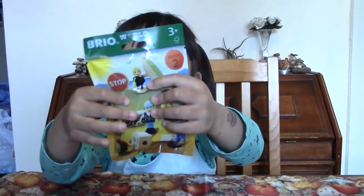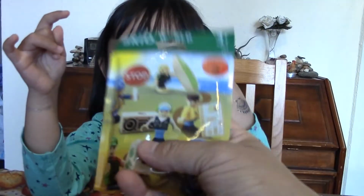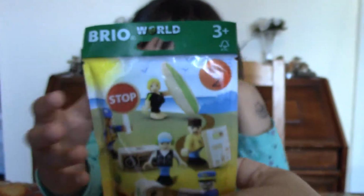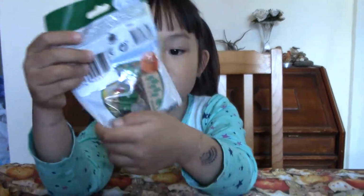Today we're going to open the third pack of the BRIO World figure series number 2. Yeah, this is good. You want to show the back? The back is the figure we're going to collect. Okay, you can open it.